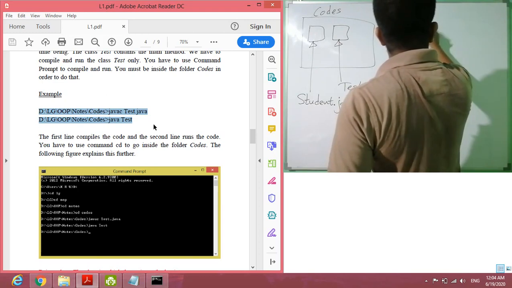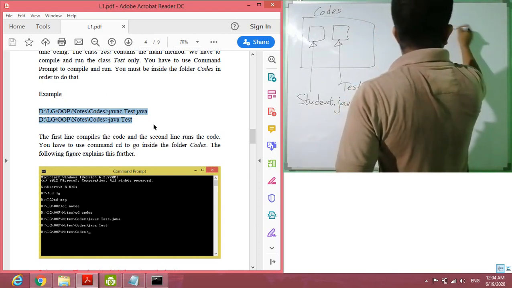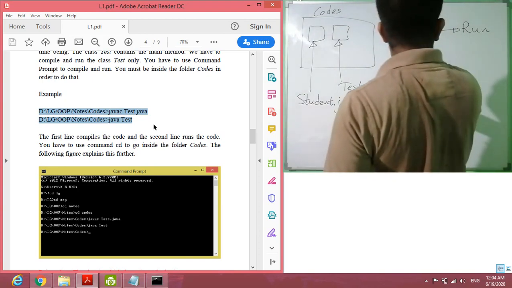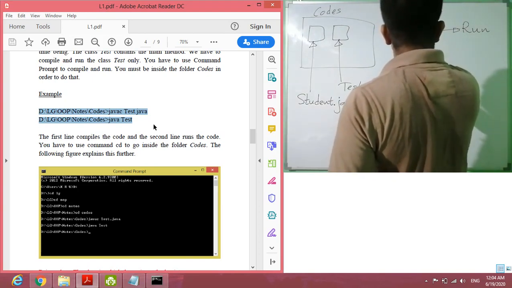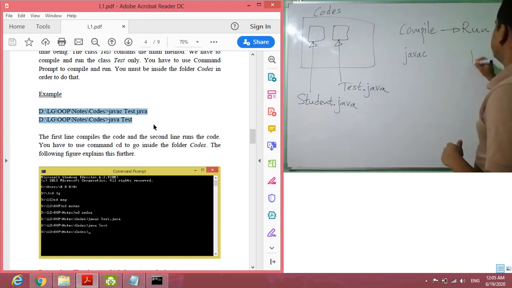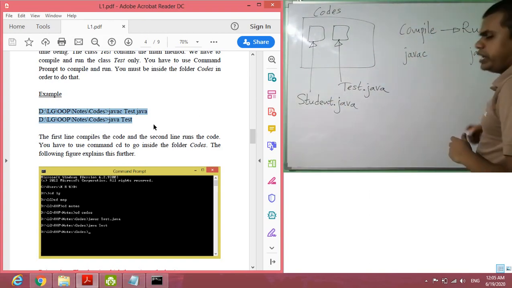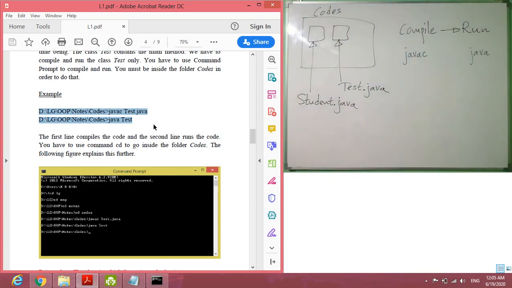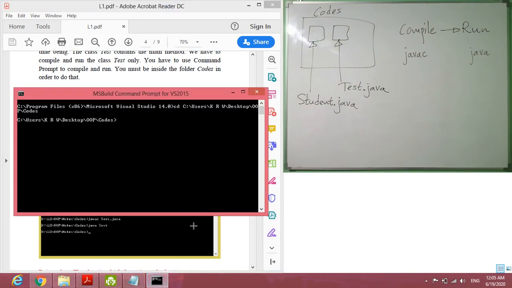First we have to compile, then run. Using the javac command we can compile, using the java command we can run. So here I use javac test.java.